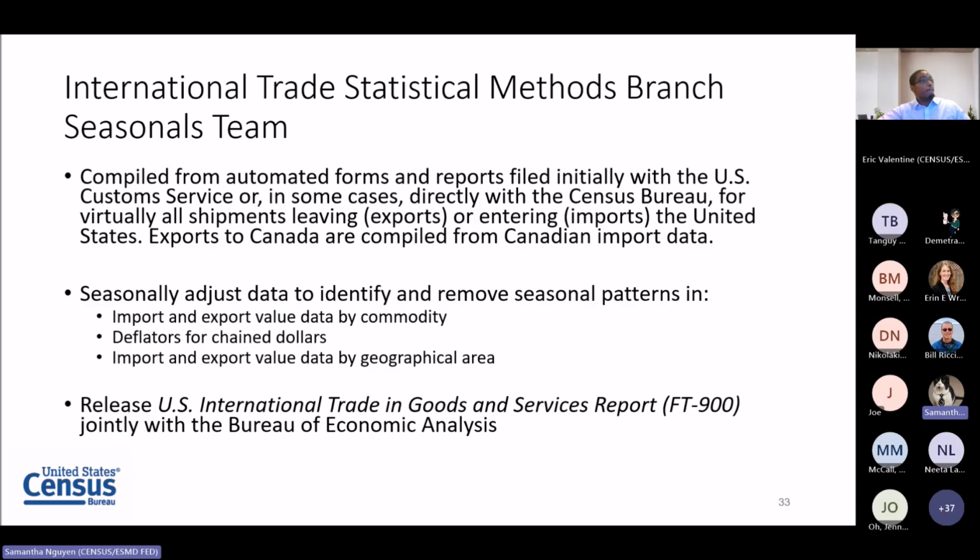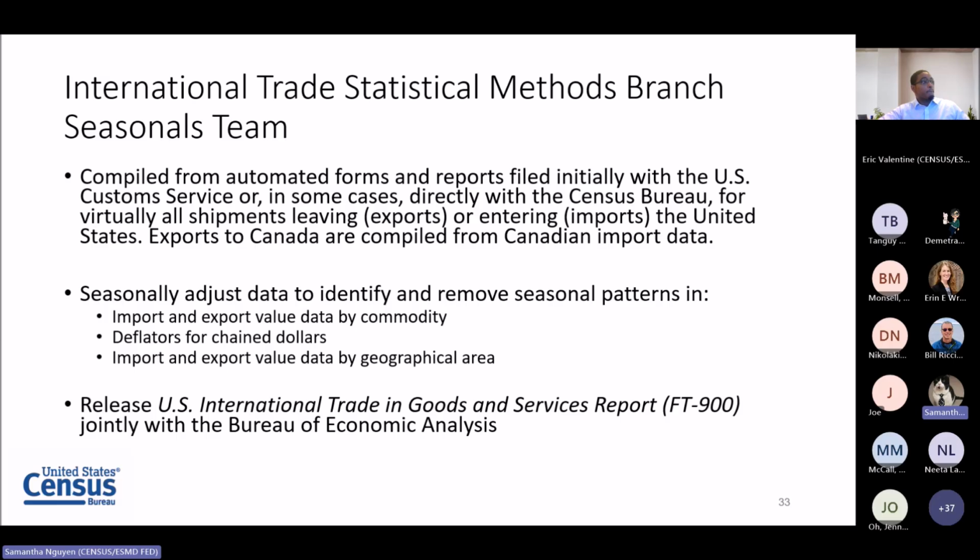Our data is unique at the U.S. Census Bureau because it is compiled from automatic forms and reports filed initially with the U.S. Customs Service or directly with the Census Bureau for virtually all shipments leaving or entering the United States. Exports to Canada are compiled from Canadian import data.